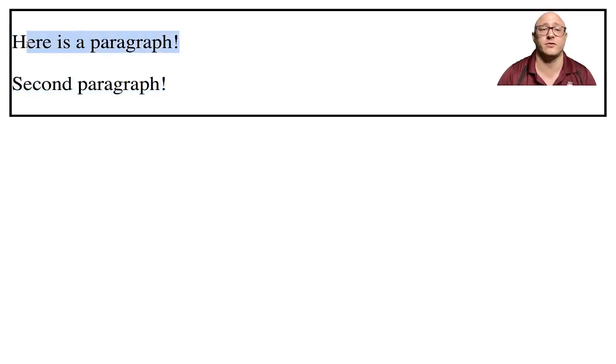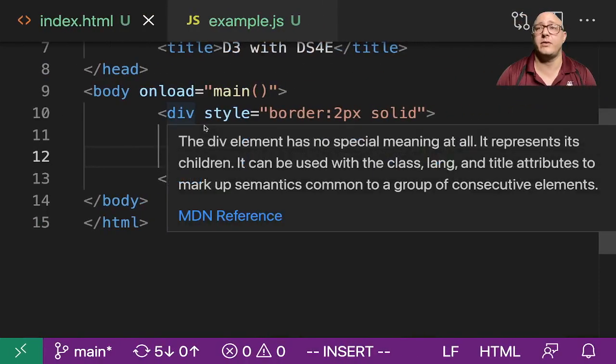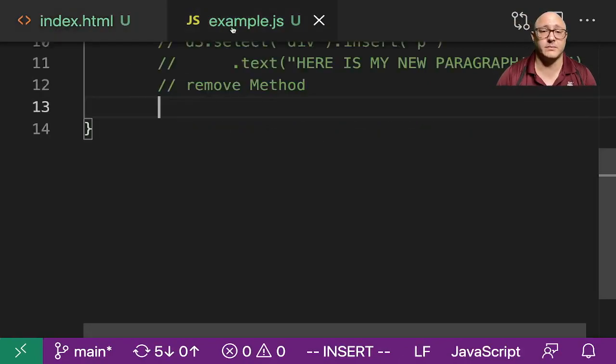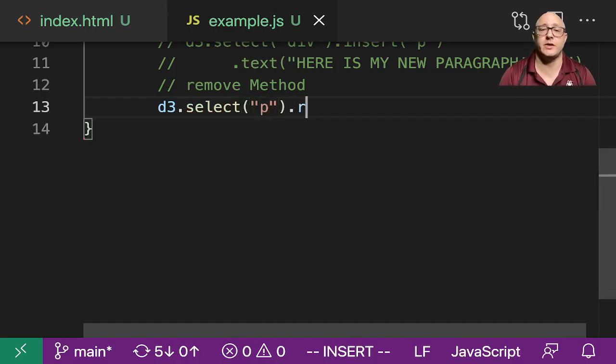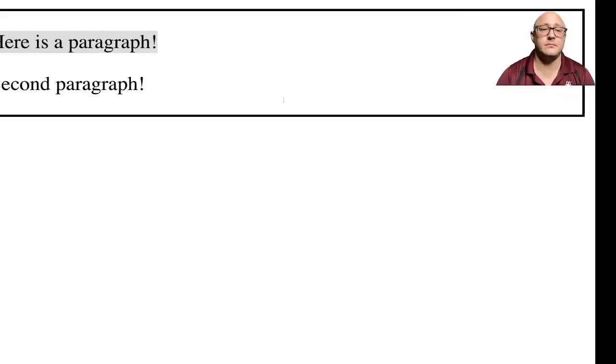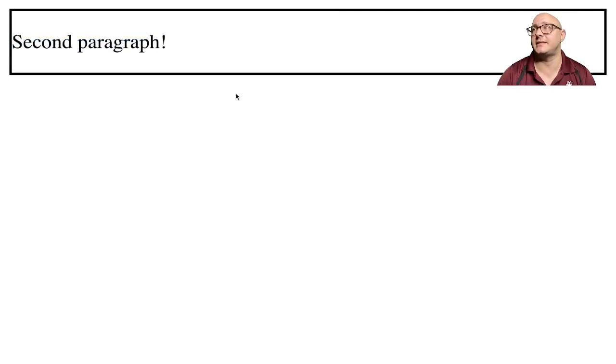Maybe we'll remove the first paragraph, okay? So if we do that, and we do something like d3.select here, and we want to select P, then we do .remove. Run this, and it deletes it.